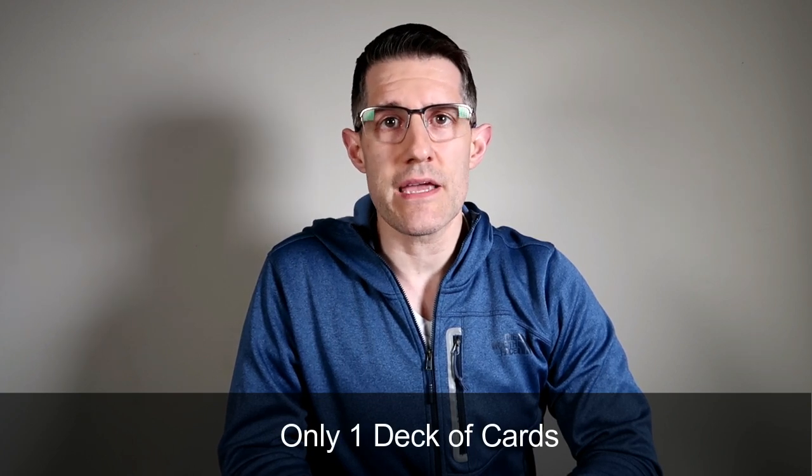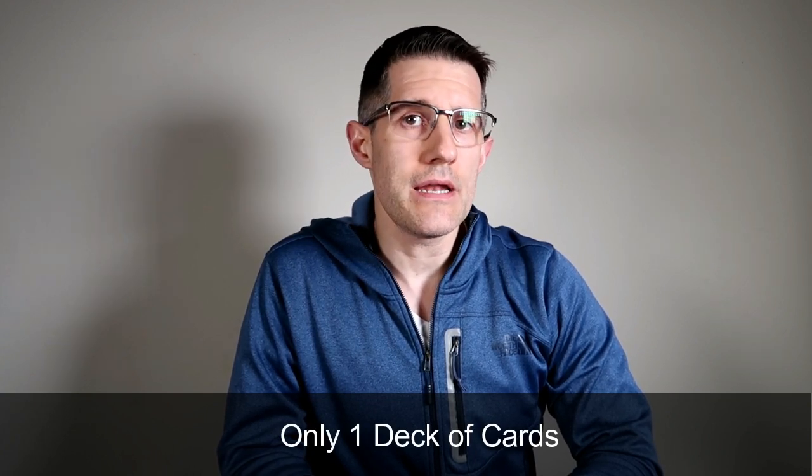So let's take a look at the criteria that I set forth for this review. So the first thing was I wanted only one deck in use. So any card at any number effects that use more than one deck, I just eliminated those. If you're going to use a modified Gaffed deck, then hopefully you only have to use one. If you have to use more than one, that's kind of weak. So I just eliminated anything that uses more than one deck. And if you are going to go down that route, you should probably just check out the original by Al Baker, because that's all you need if you're going to be using more than one deck.